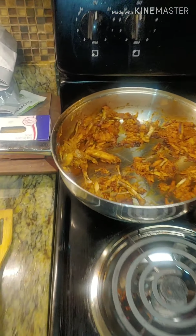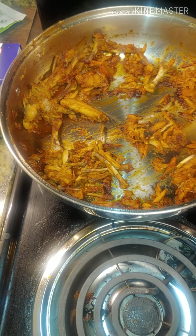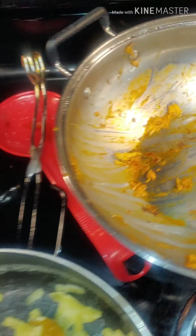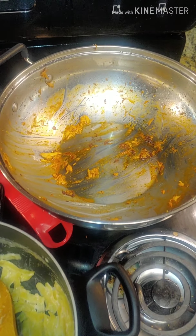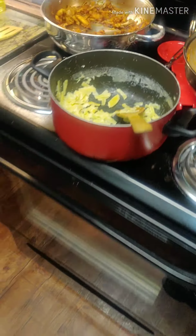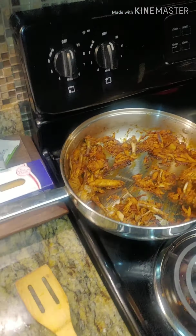Amazing. Well, the plate number is a problem. As you notice that the pineapple barbecue is damn near gone. And of course, the curry pineapple barbecue is already gone. And the noodles are too. So it was a success. I gotta pronounce it right.